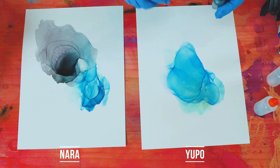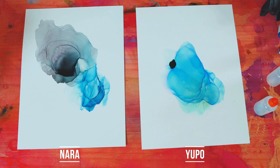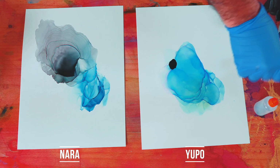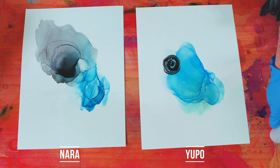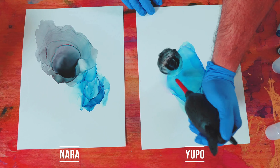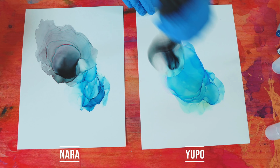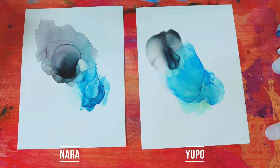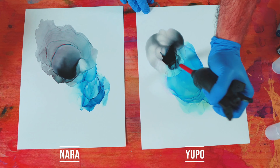So in this part, I'm just gonna put it in the same spot, right around here, okay? And I am going to add alcohol inside of it, and we're gonna use this to kind of move it around. It feels like I need to add a little bit more because I don't feel like I'm being fair to the other paper since I didn't add as much. So let's do that. Let's bring the alcohol back in.